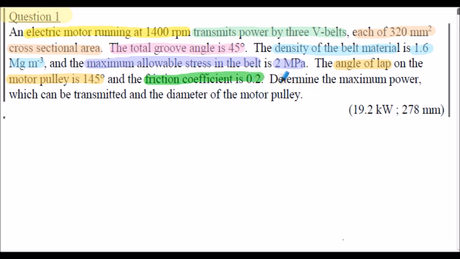We're asked to determine the maximum power which can be transmitted and also to calculate the diameter of the motor pulley. The answers are stated in the bracket here. If you think you can attempt this question without further assistance, I'd encourage you to stop the presentation and do so now, but I'll overview the full solution on the following slides.